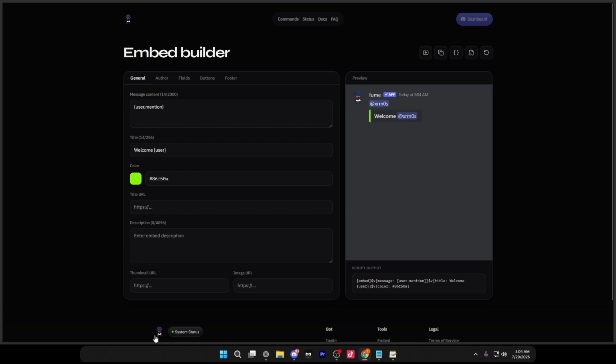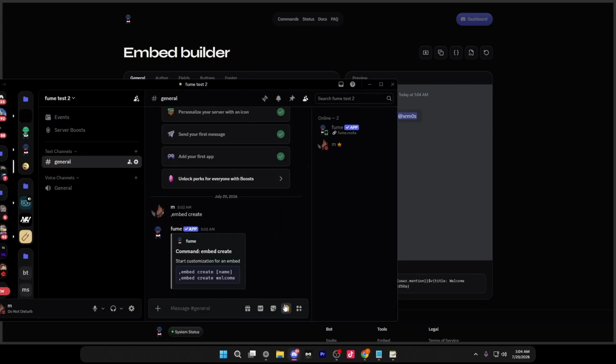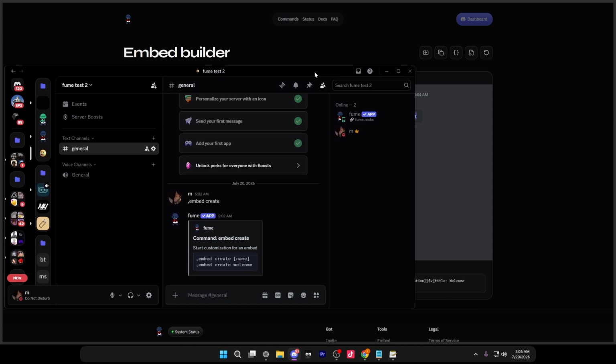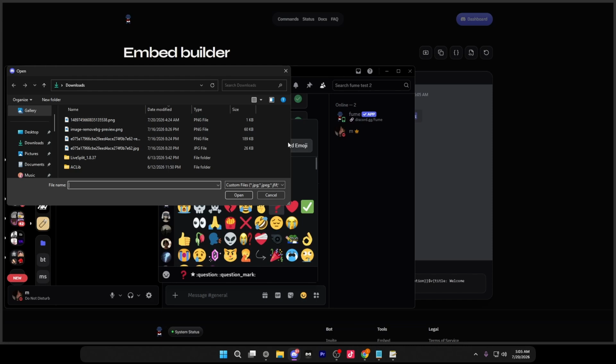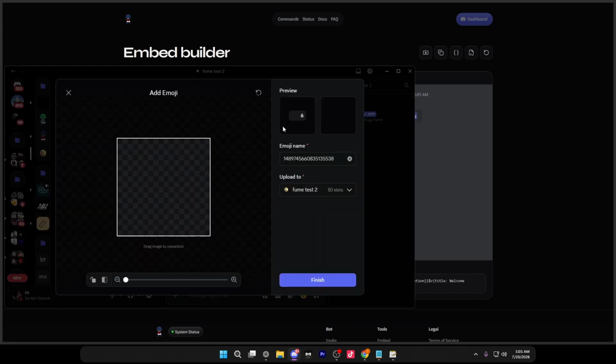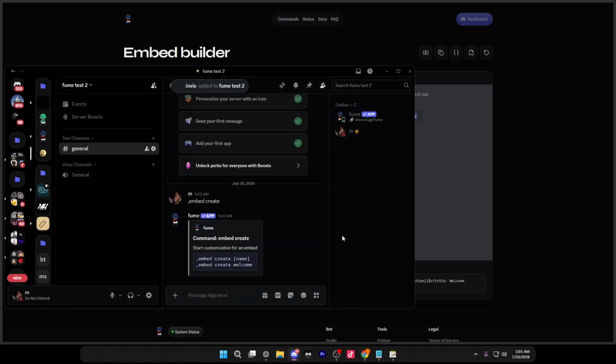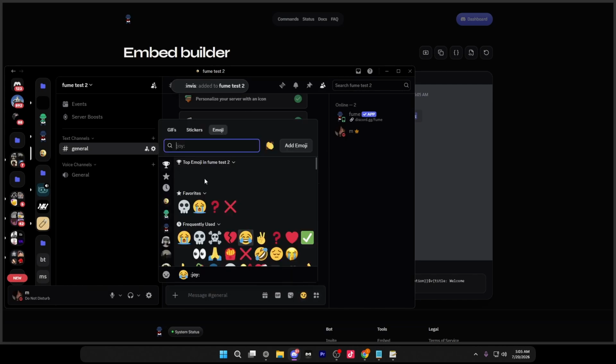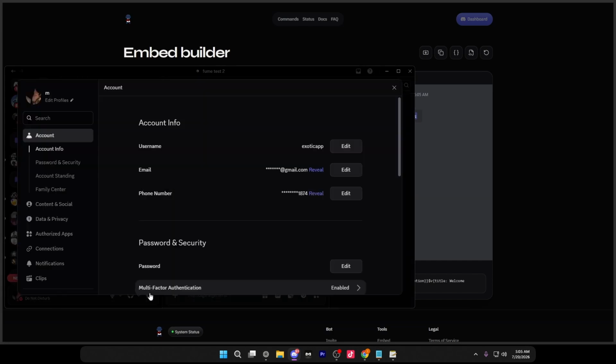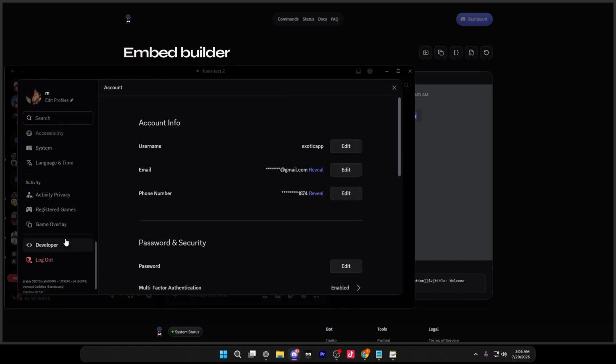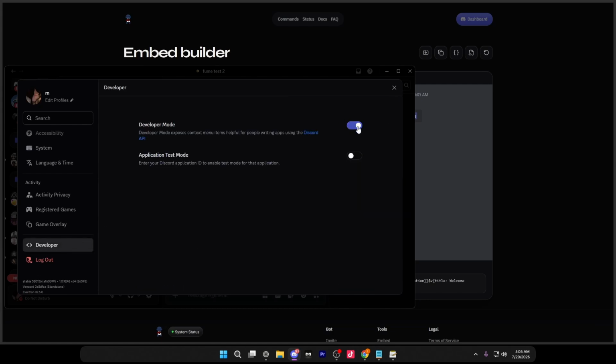Now for the description, what I recommend is that you add an invisible emoji to your server in order to have indents in your embed. Okay, so I'm going to add an emoji. That's our invisible emoji. We're going to name it Invis. After you create this, you want to right click and copy your emoji ID. If you don't have that option, go to your settings, scroll down all the way to developer and turn on developer mode. It might be automatically off for you. So if it's not on, turn it on.